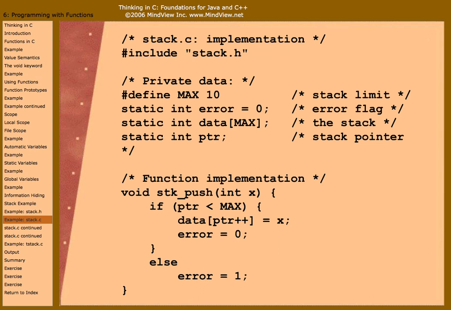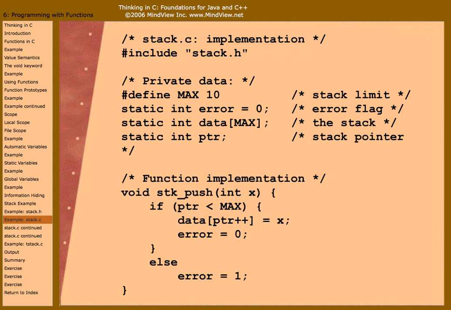This slide has the beginning of the implementation file, stack.c, which has the bodies of the functions, and also the data. Notice the first thing that I do is include stack.h. That's important. This way I guarantee coordination between how I'm defining the files and how they're declared so there's no mistakes. The data that I have, well, max is something that I use here locally. That's protected because it's really not data. Remember what the #define does. It just does text substitution when this file is compiled. So there's no way anybody can access max anywhere because it really doesn't exist after preprocessing.